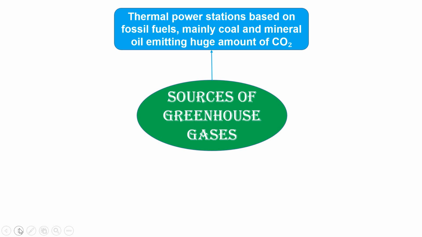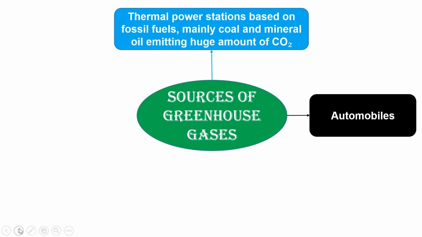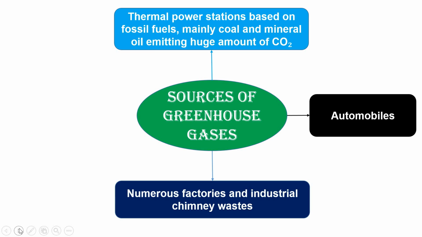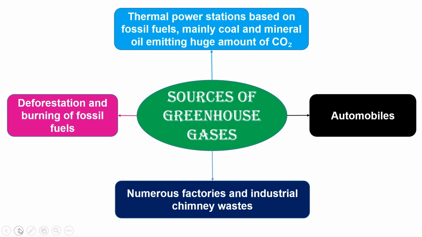Now I discuss another point: sources of greenhouse gases. The first source is thermal power stations based on fossil fuels, mainly coal and mineral oil, emitting a large amount of CO2. Another source of greenhouse gases is automobiles. Another is numerous factories and industrial waste. The last source is deforestation and burning of fossil fuels.